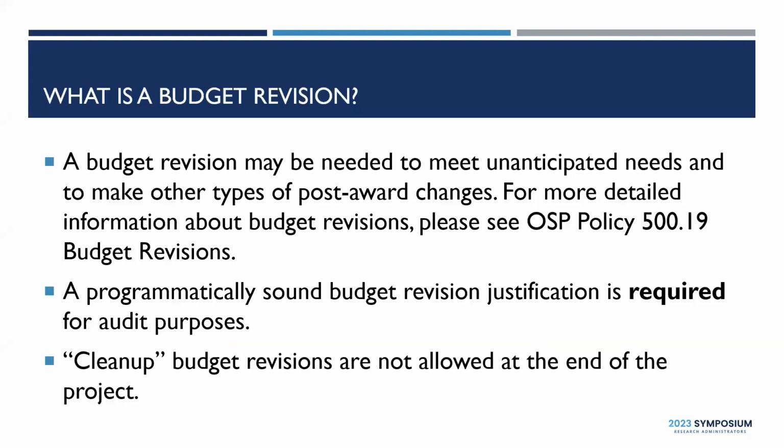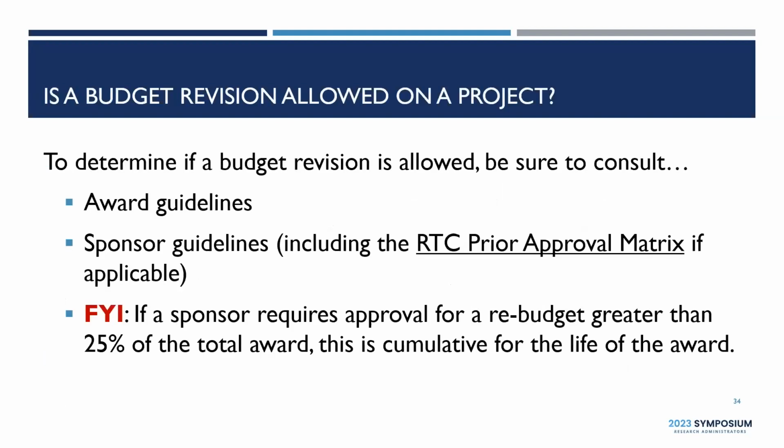All right, so a budget revision is needed if there's unanticipated needs or other post-award changes. Again, I put the policy up there. It gives way more information about budget revisions and when they're needed. We do need a really sound justification for budget revisions. The reason that's needed is for audit purposes. Also, at the end of a project, we don't do cleanup budget revisions. So we don't say, oh, we didn't spend here, let's move it over. That's not something we do.